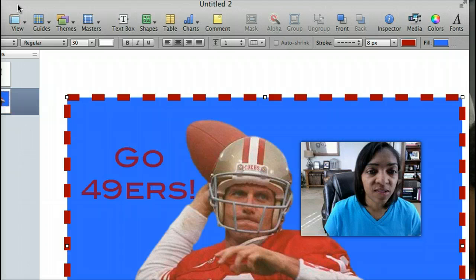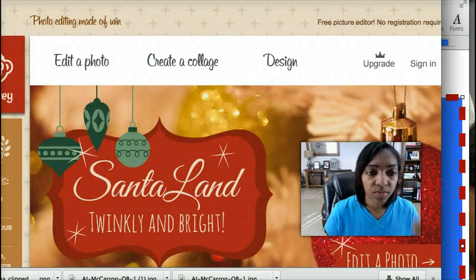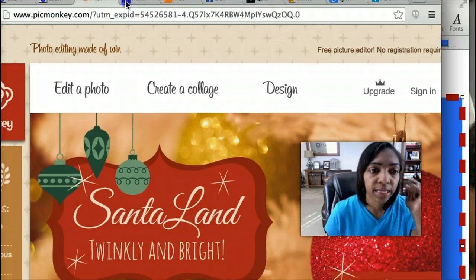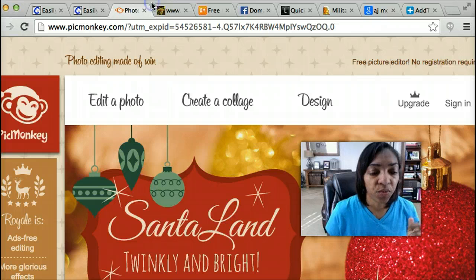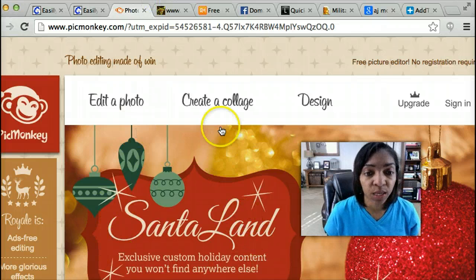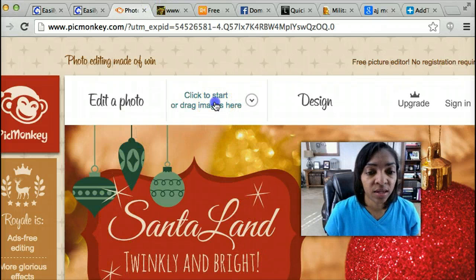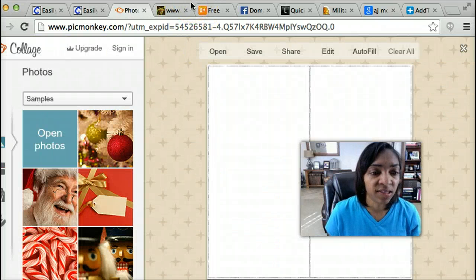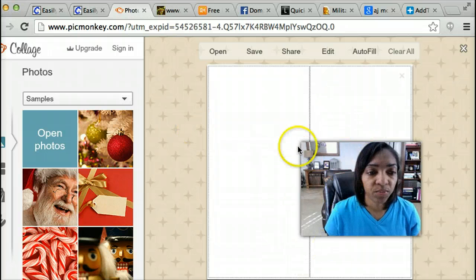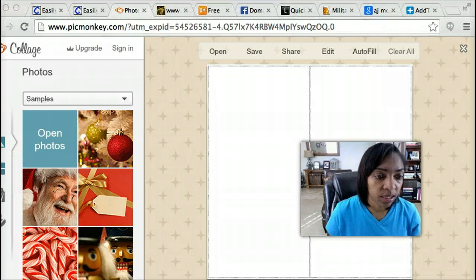Okay, the second free tool that I'm going to show you is PicMonkey.com. It's the one that I used to create the collage. So what you do in PicMonkey, and I'm not going to walk you through all of this, is pick the template that you want to use.